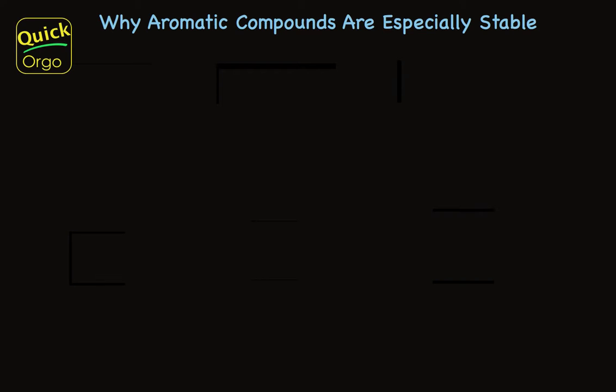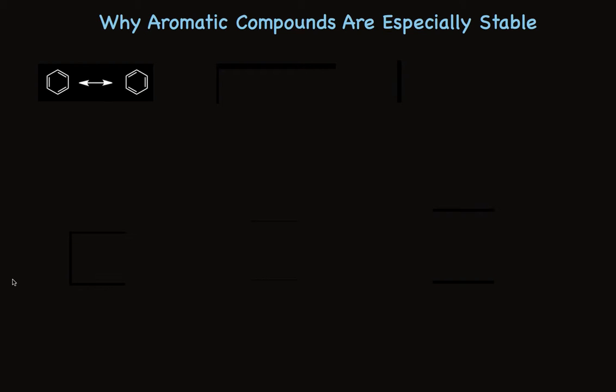The key chemical property that all aromatic compounds share is their great stability. They're unusually stable. So the question is, what are the structural characteristics that they share that account for this stability? Well, in the case of benzene, for a long time, people were content to say, hey, this guy has two resonance structures. They're equivalent. Having two resonance structures means it's more stable.